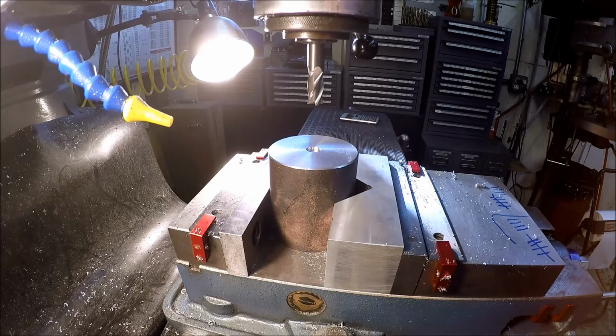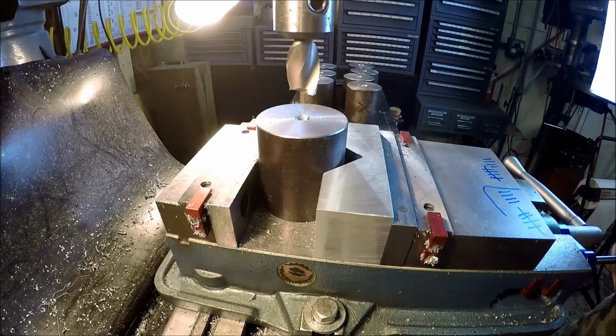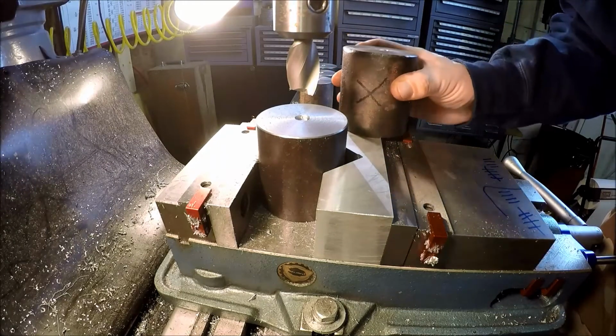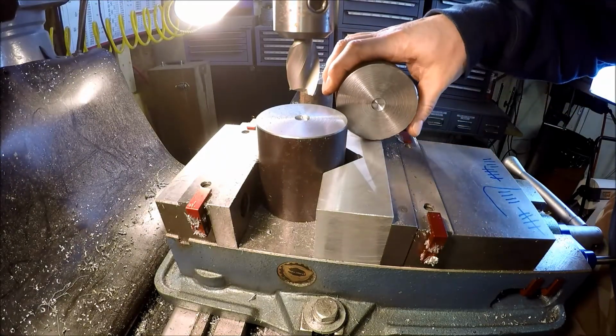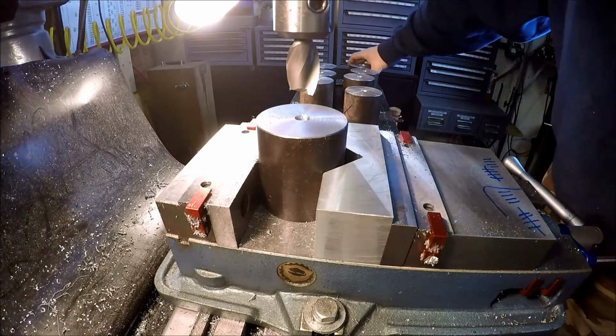Some repeat, seven more. Alright, all the feet have been milled out with the half inch. So time to go in with this 1 inch regrind, or just under 1 inch.